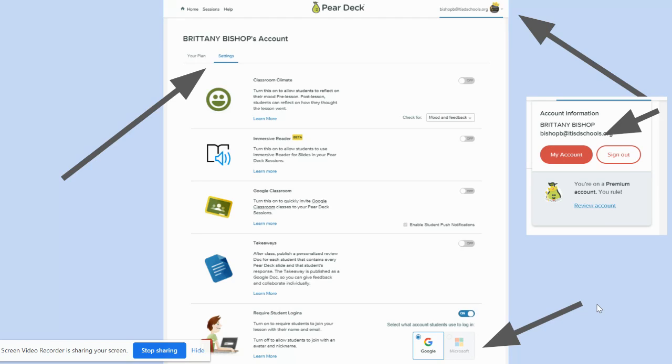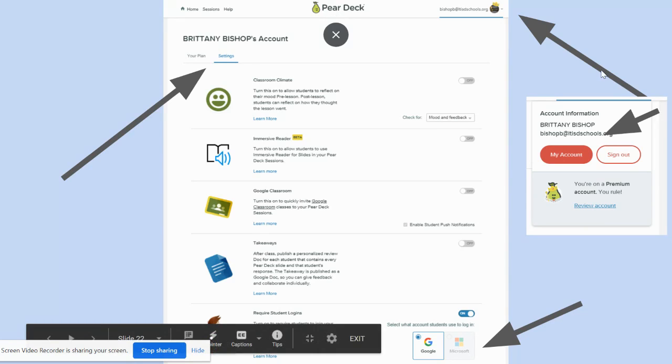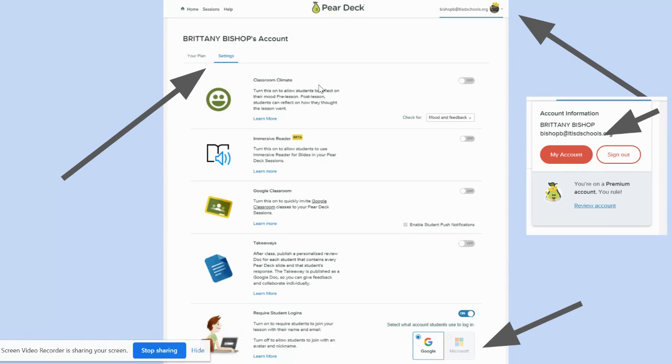You're going to log in with your school Google account. So we are all set to premium, which is fantastic. That's a really great resource that the district has purchased for us, and we're really appreciative. When you touch that little arrow, it's going to come up with two buttons. You're going to click My Account. Again, we're already all set to premium. And if you go to settings, here's all these. Again, I want to repeat, most of us do not need to change anything. The default is already set, but that is where to find those resources in case you need them.